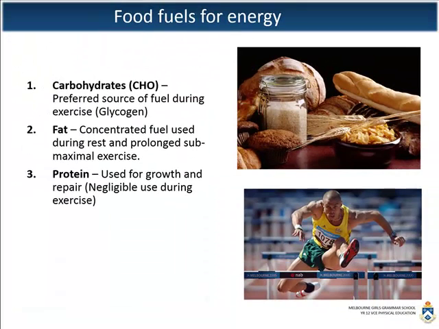So when we're talking about our fuels for energy, firstly, let's tick off protein. I know it's down the bottom, but it is used for growth and repair, with negligible use during exercise, but it's really good post-exercise in order to repair damage that has been done. Our carbohydrates are our preferred source of fuel because they produce energy faster. However, we use fats during rest and submaximal exercise because we've got a lot of it.